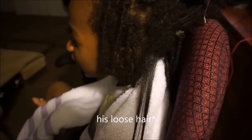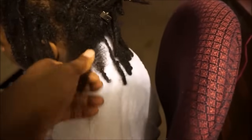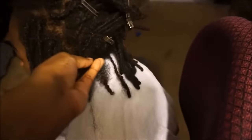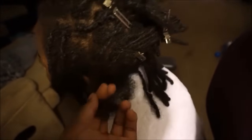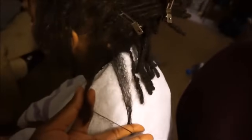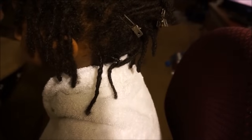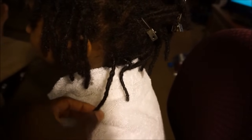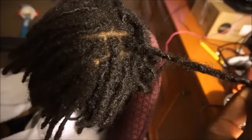During the course of Zion's journey he also decided he wanted to see his hair because he missed it — he hadn't seen his natural hair for a long time. As a mother trying to raise him into a young man, I went ahead and said okay, let's comb it out. Once he felt his hair he was like okay, that's all I needed — he really didn't want the rest combed out. He wanted to keep his locks; he just wanted to feel his natural hair. Here are the new coils after I combed out his hair, and here's a little length check for one year of locking — not too bad.